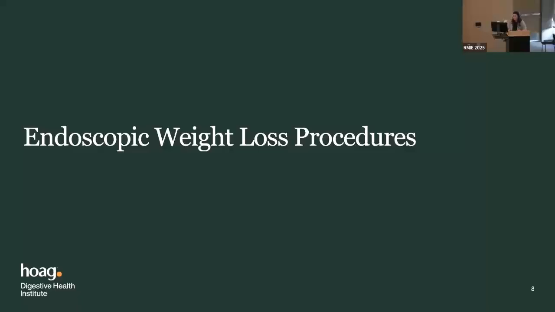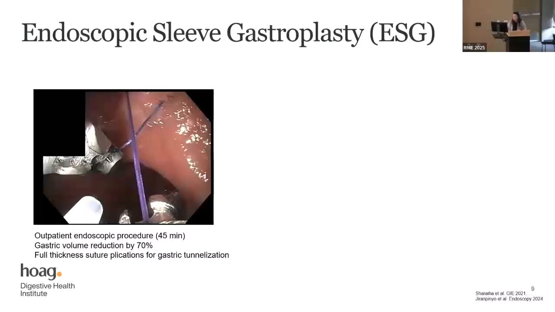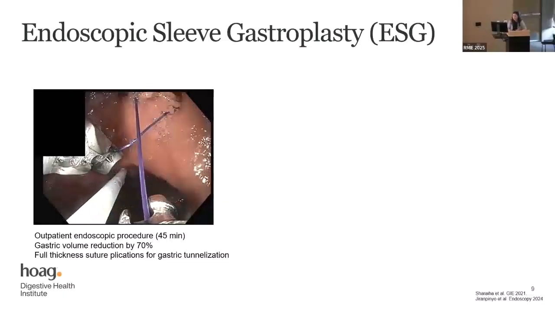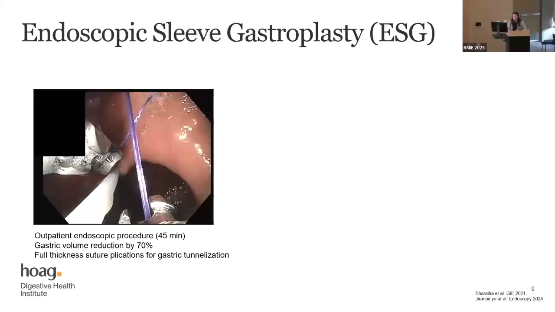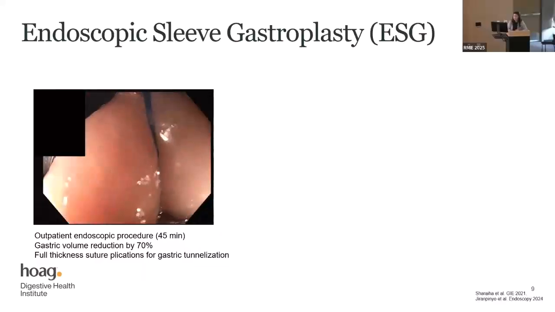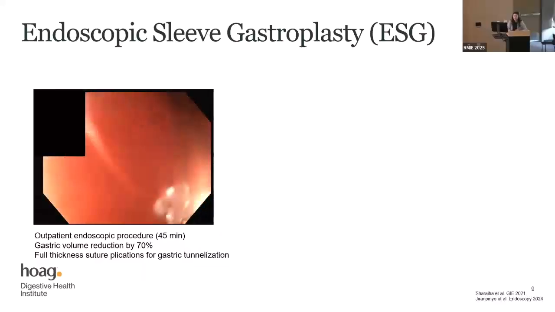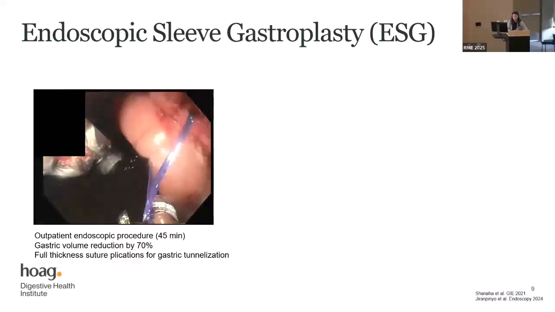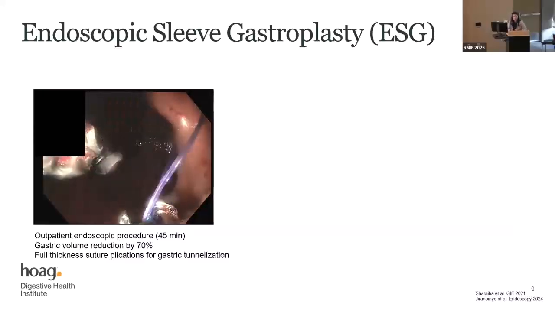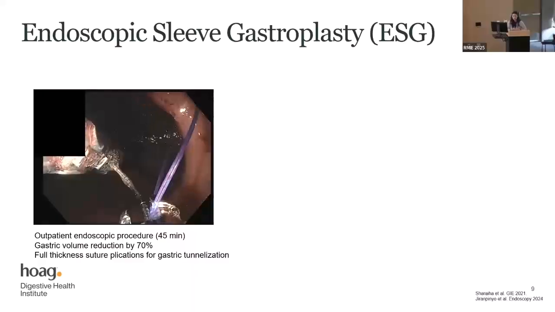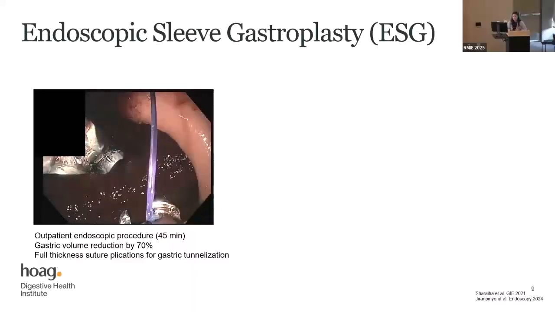For endoscopic weight loss procedures, our mainstay procedure is the endoscopic sleeve gastroplasty. It's an outpatient endoscopic procedure, 45 minutes. I rarely admit patients. I only admit my patients who are on dialysis or who are cirrhotic with non-significant portal hypertension. Mostly that's related to the fact that end-stage renal patients and cirrhotic patients can't take a lot of volume. And we want to really hydrate these patients before they go home since they're not taking in that much oral volume in the first 48 hours.